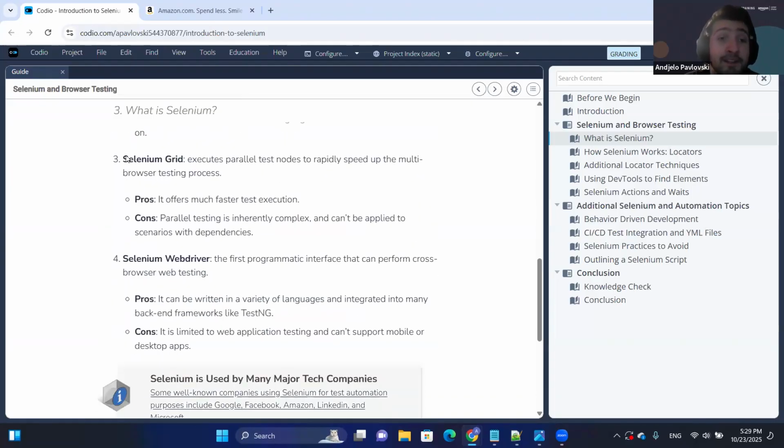Moving on, we have Selenium Grid and Selenium WebDriver, and these are the ones that you will most often come across on projects. So first off, Selenium Grid. This is basically a Selenium add-on, I would say, that allows you to do parallel testing. So you can actually execute multiple scenarios at the same time.